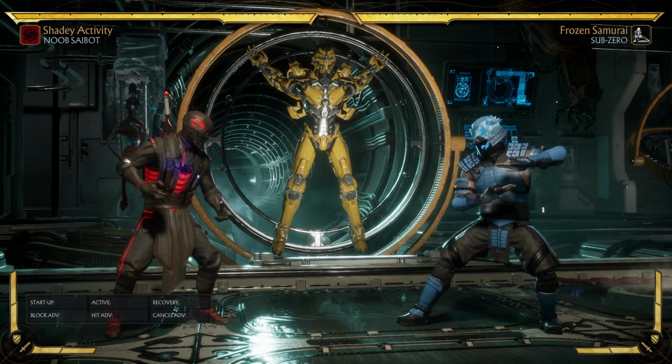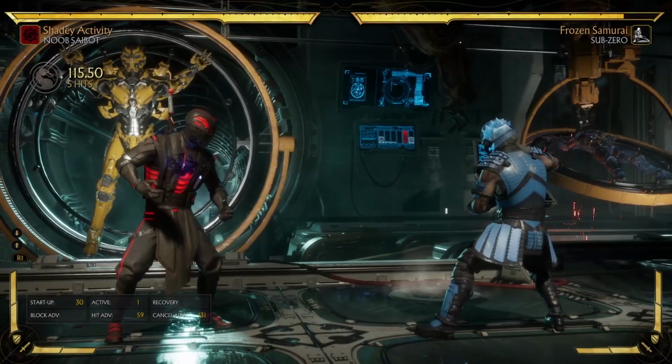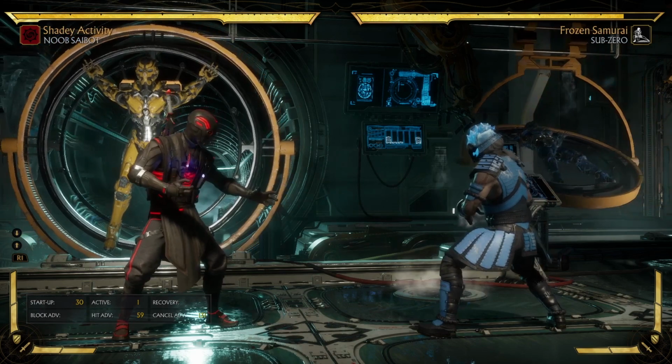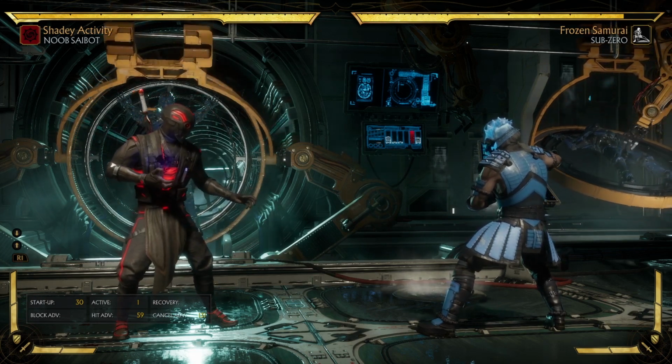So the first thing I want to look at real quick is just the amplified Teleslam. So everyone runs this move because it is how you get all your damage with Noob Saibot. It's his combo launcher, all of that kind of stuff. Punishes projectiles, does all this kind of cool stuff that you can do with it, and lets you get that big damage.